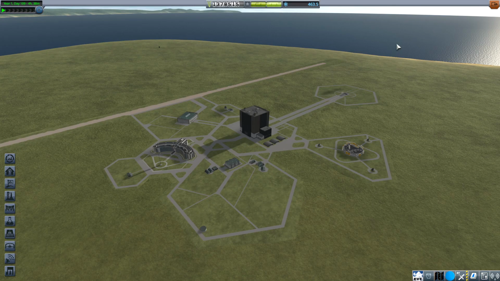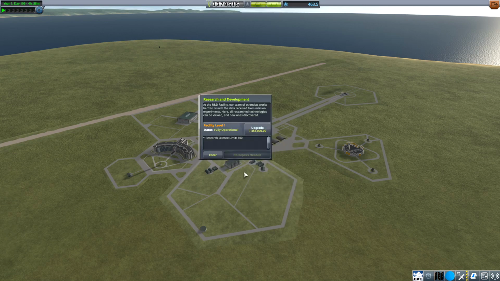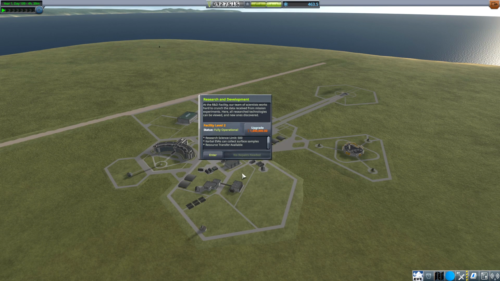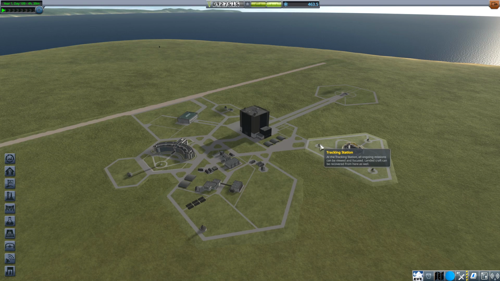mission, but we might. I would love to go ahead and upgrade the research and development building to the next level, only so we can get surface samples and so we can start doing resource transfers. So I tried to do a resource transfer during our moon probe episode, and I realized I could not do it, and it's still locked. It's pretty expensive, but I think we can afford it. So I'm going to go ahead and do it. Okay. So now we have the surface sample ability, and we can do resource transfers, which is awesome.